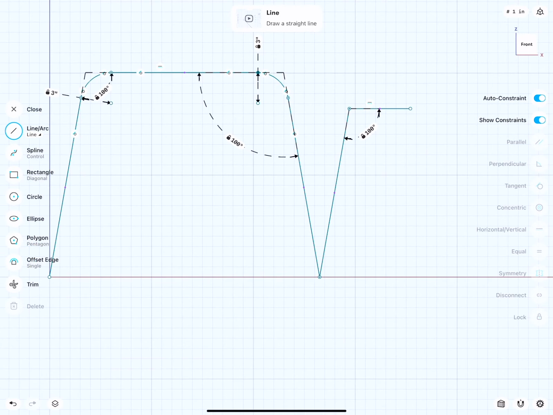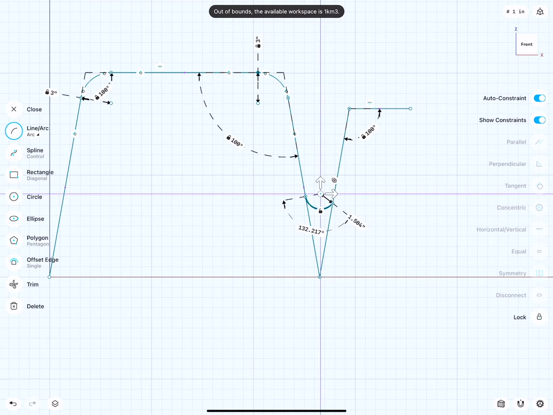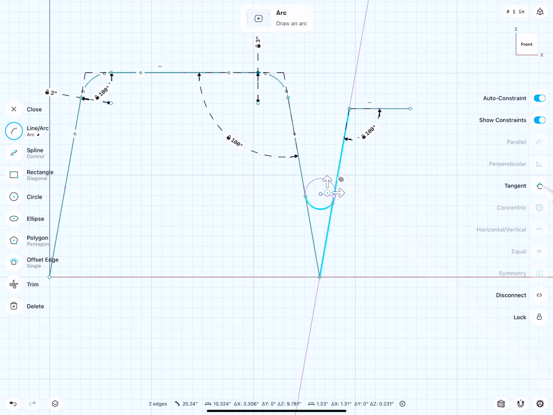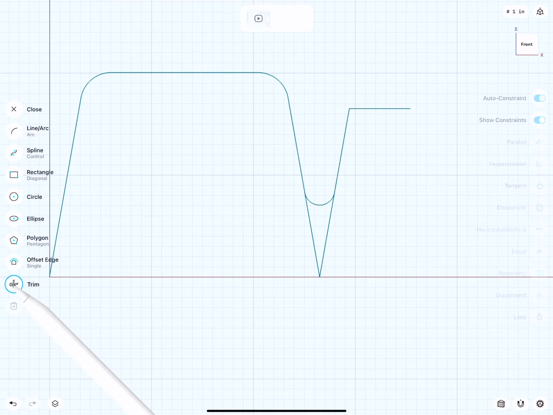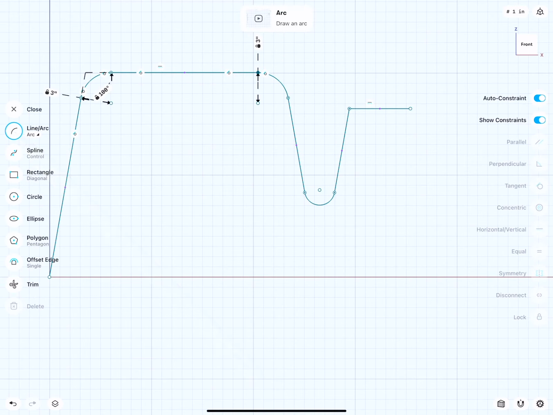And how do we do now the rounding? Well, as we did before, we just draw in an arc. Very nice. Make the arc tangent. There, very good. Then we know we can trim this. After the trimming, we have to add the constraints one more time. Very good.